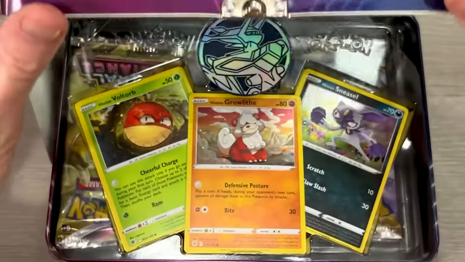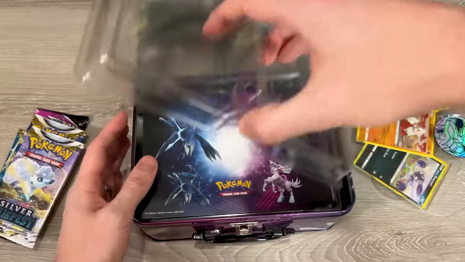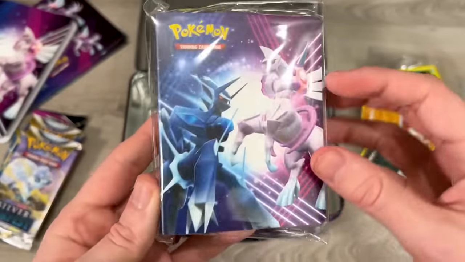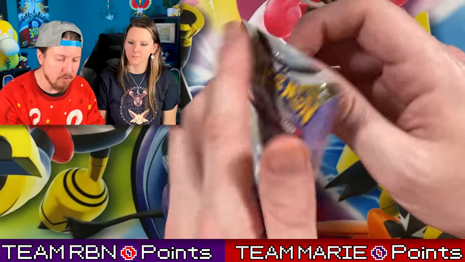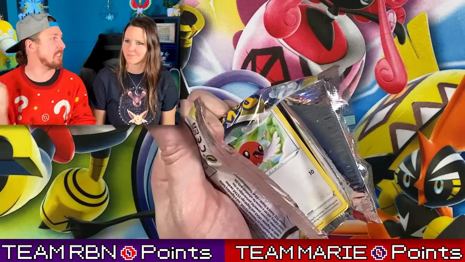Back in the studio to do the Pokemon card opening, starting off with the Dialga and Palkia collector's chest. Inside we see the three alternate holo foil pattern cards, five different Pokemon trading card game booster packs, stickers, a book, and a mini binder album. Starting off with Silver Tempest, and we are doing a Team RealBreakingNate versus Team Marie.